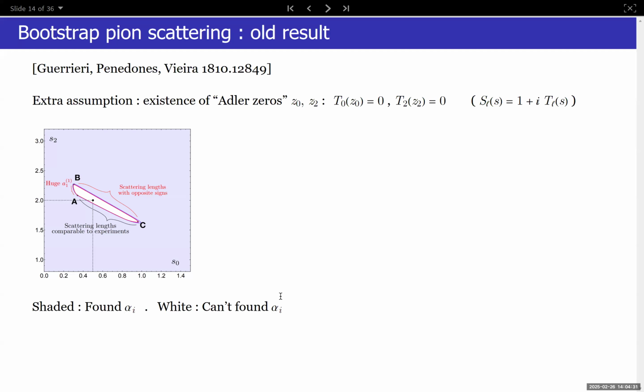Of course, this is not a rigorous bootstrap bound. In conformal bootstrap, we often say it's rigorous, but in this case, it's not, because we have an ansatz that is not rigorous. However, they checked that as you increase the ansatz to be larger and larger, this region basically converged. Here you can see the multiple curves. So it basically ruled out the leading order perturbation theory result. Okay, so that's the old result.